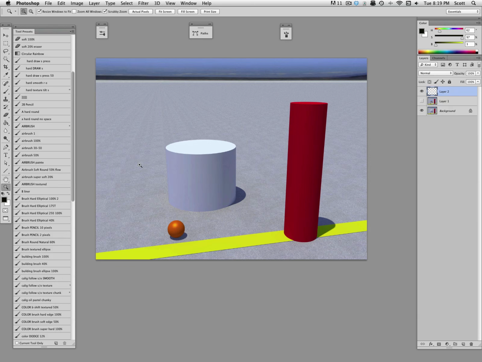So I would want you to estimate and think, where would you see the reflection of just the environment? Let's not even worry about these objects for this example. Let's just think about the ground and the sky. We have this cylinder, there's no radius on this. It's just a straight up cut cylinder. So on that matte surface, where would I see the reflection of the sky and the ground? Think about that for a minute. You can pause this and try to predict where the sky and the ground would be. And would we see the mountains on there? That's a nice thing to try and predict.